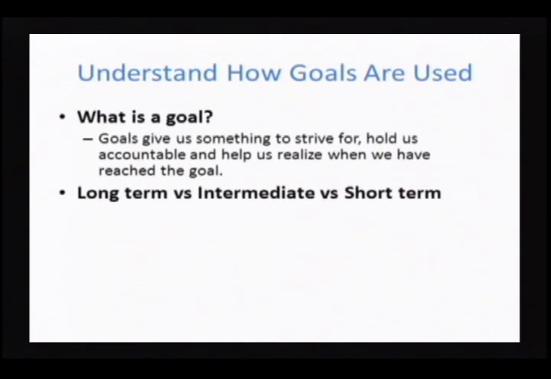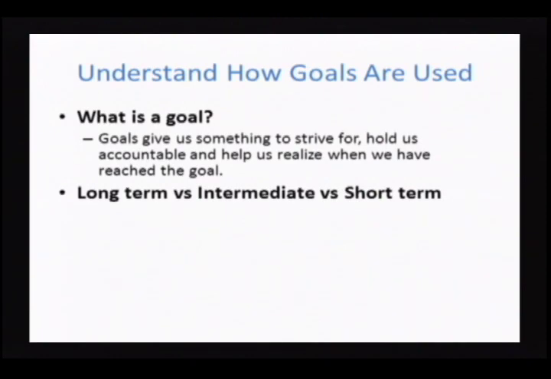We have long-term goals, intermediate goals, and short-term goals. Hopefully the short-term goals support the long-term goals. For example, in 5 years, I want to have a $10,000 emergency fund. If we want to set an intermediate goal or a short-term goal to support that, in 1 year, I might need $1,000. The $1,000 gives us an intermediate objective, and that way we know if we're on track.